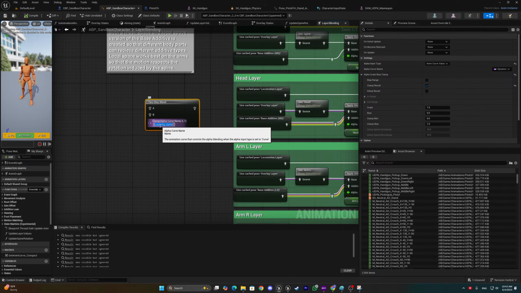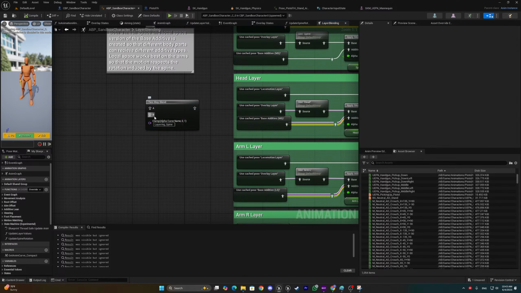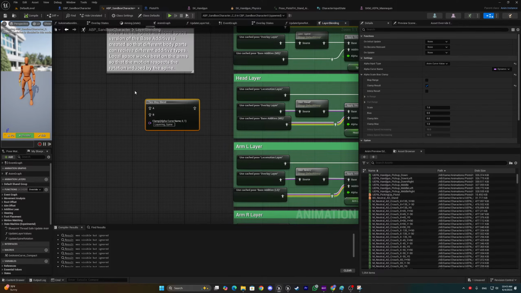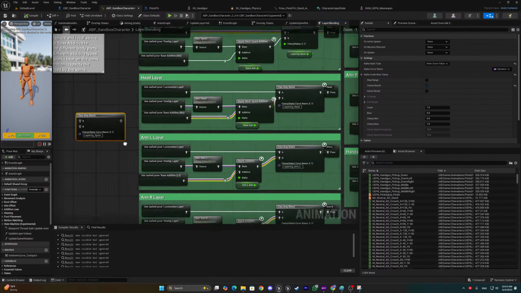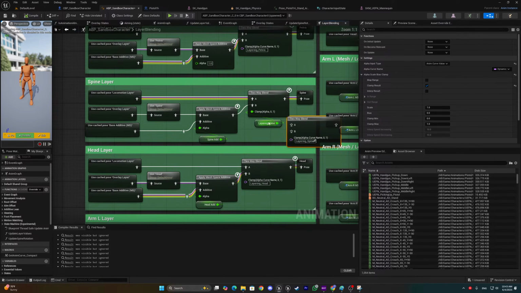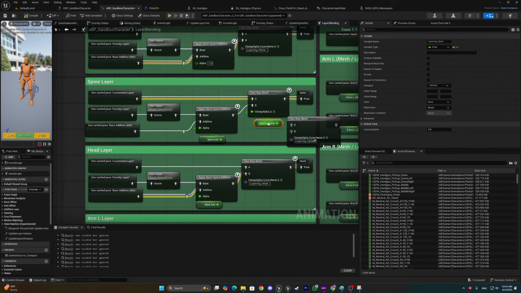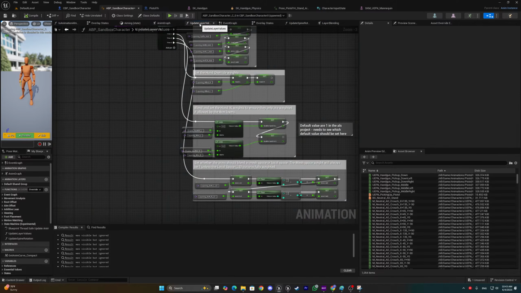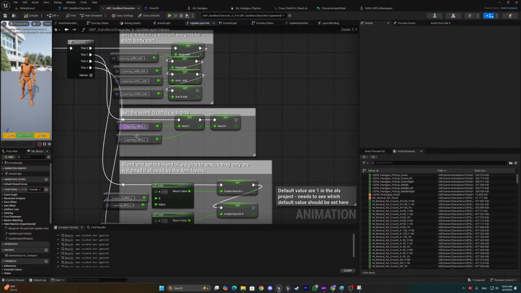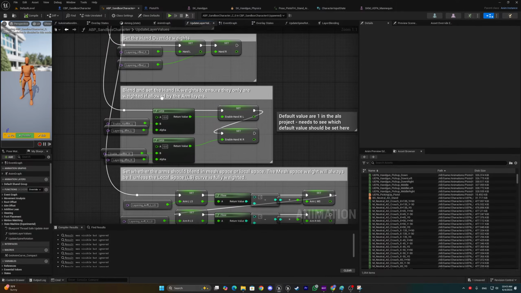It basically reads that curve called layering spine, and it's going to decide whether it goes to A or B. So it's going to switch. It can also be in the middle, like a nice blend between the two. But the thing here is that I've added a layering spine float value in here, which is not the correct way to do it, because if you go to the overlay states, to the update layer values function, we don't have that value in here called layering spine.